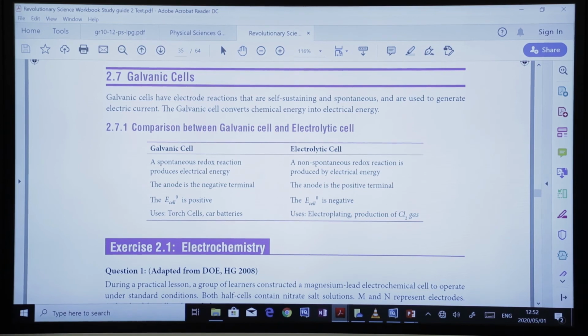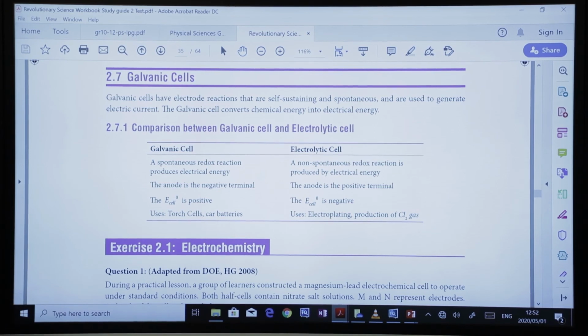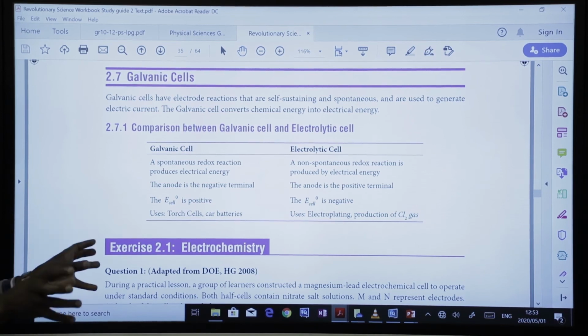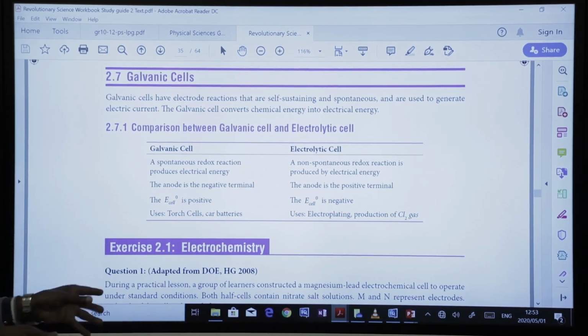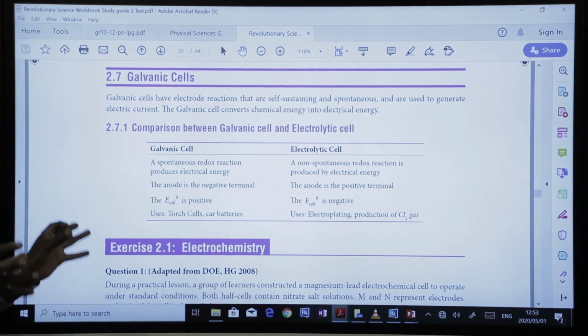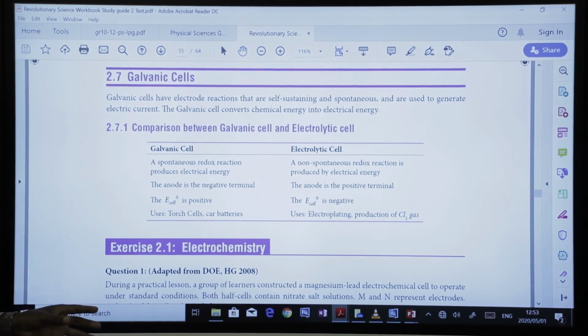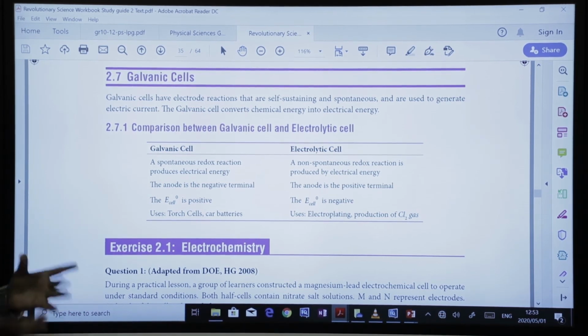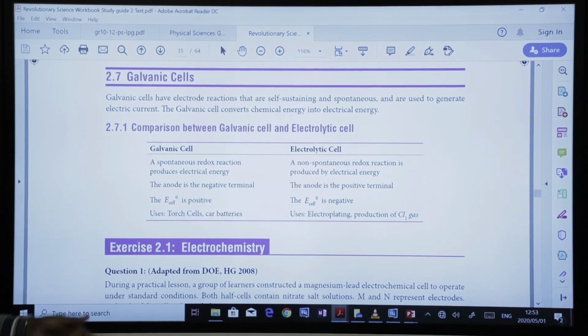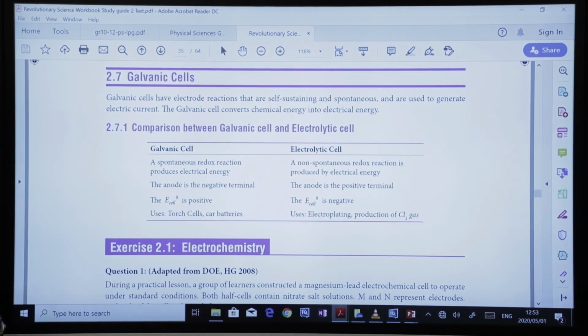So a technical comparison of galvanic cells and electrolytic cells. First, by looking at the diagram, or where you are supposed to draw a diagram, you should know that with a galvanic cell, you have two separate vessels with two unique or separate electrolytes, and the electrodes themselves are not the same. Like for example, where I showed you earlier on, you could have a copper electrode as your cathode and a zinc electrode as an anode.